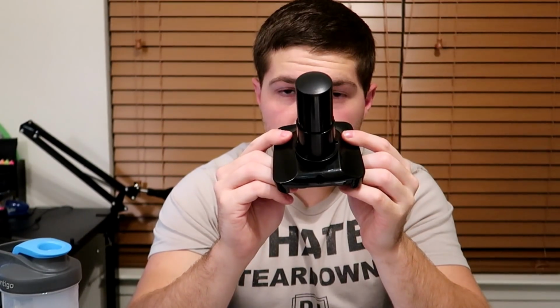At this point in the video, it's probably been quite a bit of time now, and all I've basically done is describe what I'm going to be doing. So now, let's actually get some stuff done, and I'm going to measure out and figure out where the holes need to be for this mount right here inside the case.